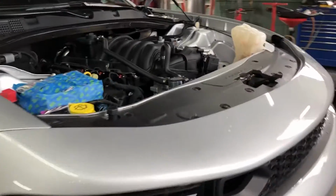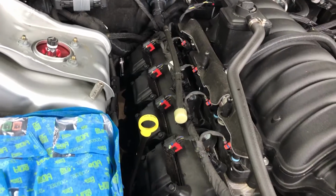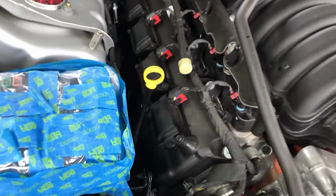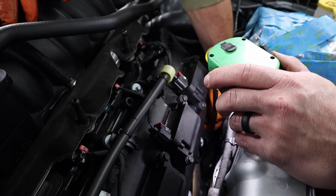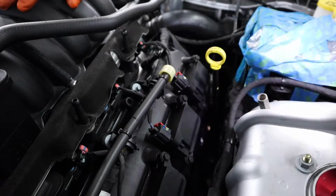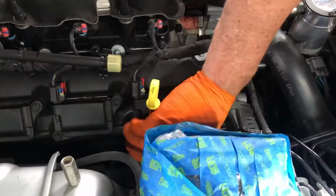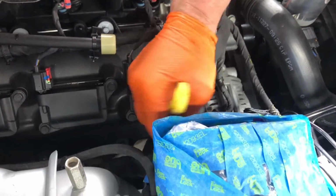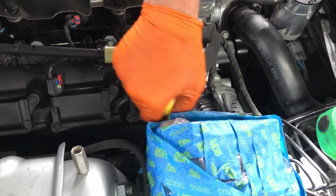We're lowering the car so we can remove the top forwardmost manifold bolts on the top side. And then we're gonna remove the dipstick. Oh, wow. That's one. We got that forwardmost top manifold bolt out, whoa. It is definitely a lot tighter on the passenger side, that's for sure.